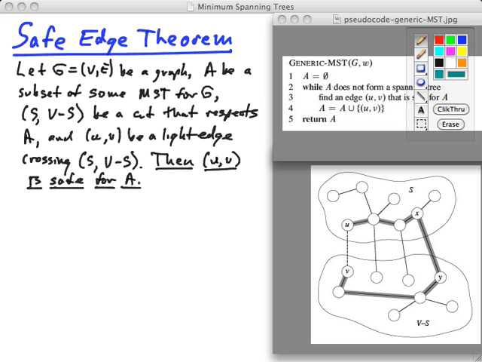Now, let's look at the theorem itself. First, we need some definitions. A cut is a partition of the vertices V into S and V minus S. An edge (u,v) crosses the cut if one end is in one of the partitions and the other end is in the other partition. A cut respects a set of edges such as A if no edge in A crosses the cut. So, that captures the idea that the cut has partitioned the vertices into two sets of vertices that have not yet been connected. And now we're looking for a crossing edge that will connect them. And, of course, we want a light edge which has to do with the minimum spanning tree idea. The light edge will be the edge crossing the cut that has the minimum weight over all the edges crossing the cut. And there can be more than one. Like in this proof, we're going to look at (x,y) and (u,v) being light edges.